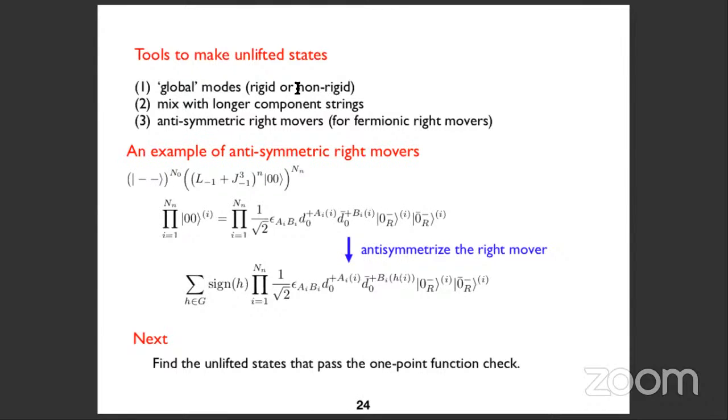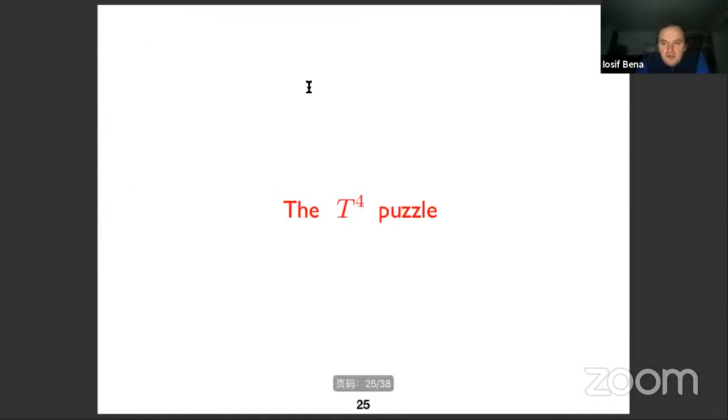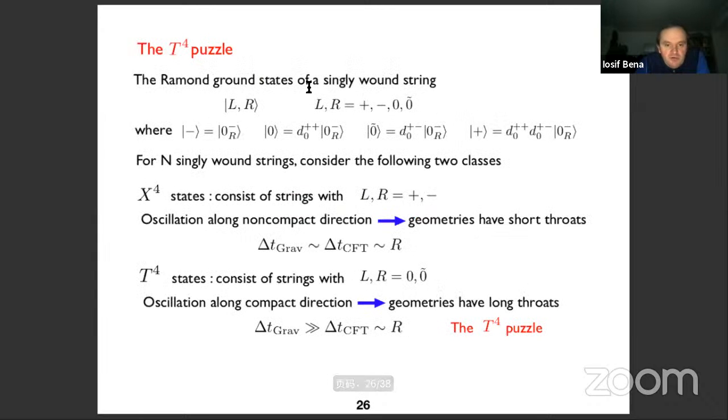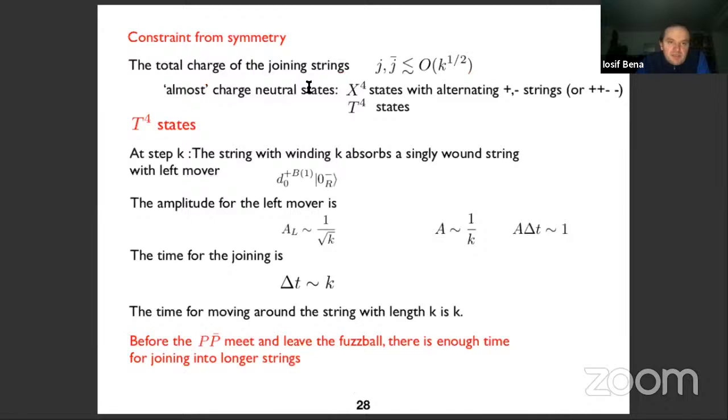Okay. And any other questions? I had a question about the T4 puzzle. So what you are saying is that the 0,0 strands, which are basically modes on the T4, they actually join into plus strands, and the plus strands just become longer, because of this momentum mode going through them, right? All the 0,0 join another 0,0 and become longer and longer.